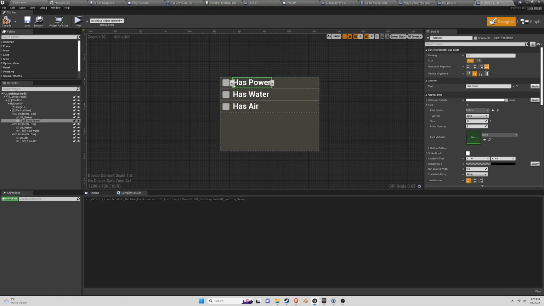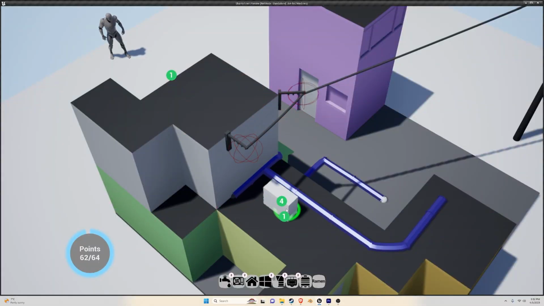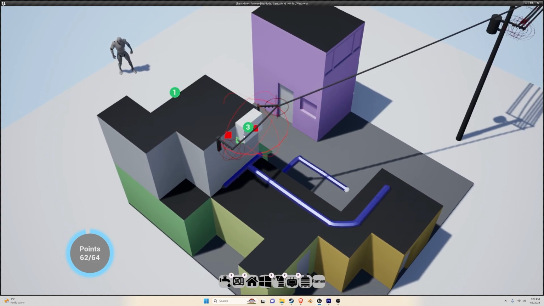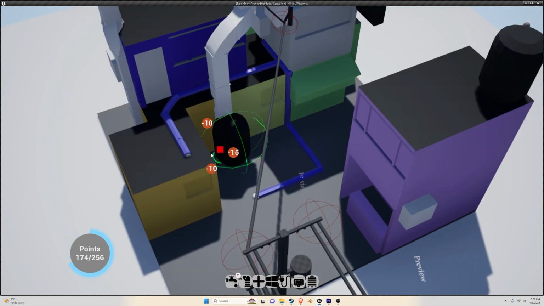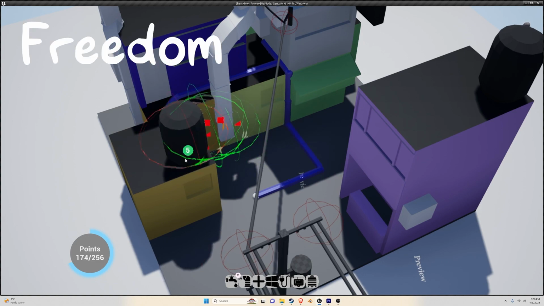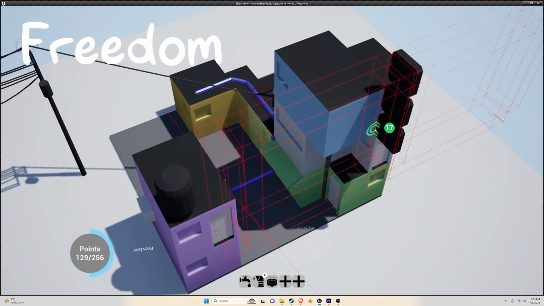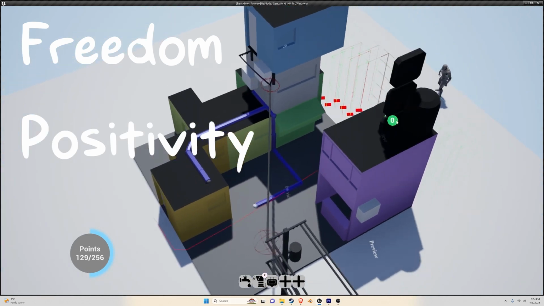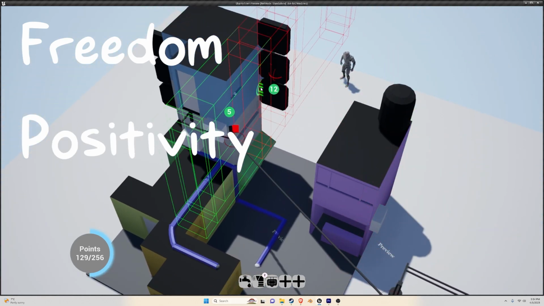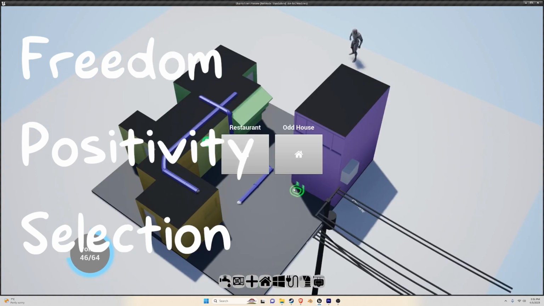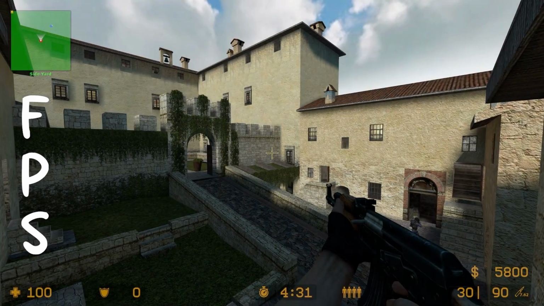I got rid of all the checklists, and instead I'll be rewarding the player with adjacency bonuses. Each object will get extra or negative points by being next to other specific objects. This system has several benefits. The player has the freedom to place anything anywhere, but I can incentivize placement locations and points. Points generally increase, so there's a constant positive reward stream. Players can also select what they want to place next, which allows for creativity and expression. And look at that, I accidentally made an FPS game.